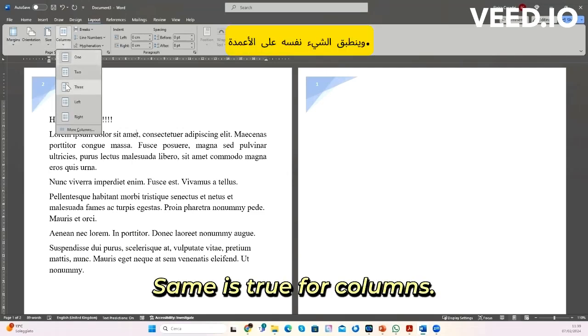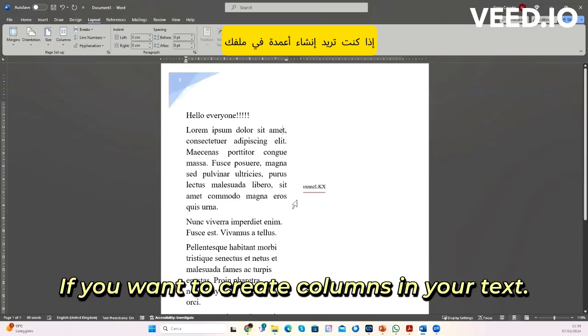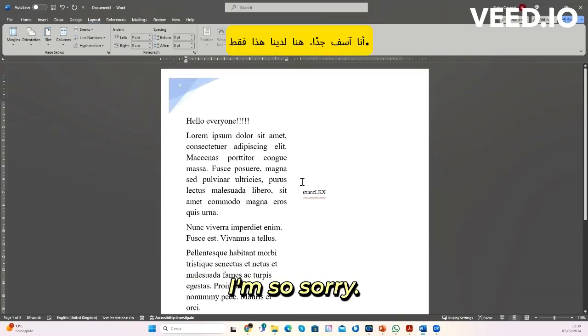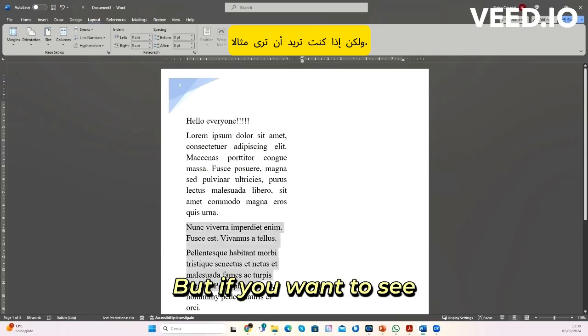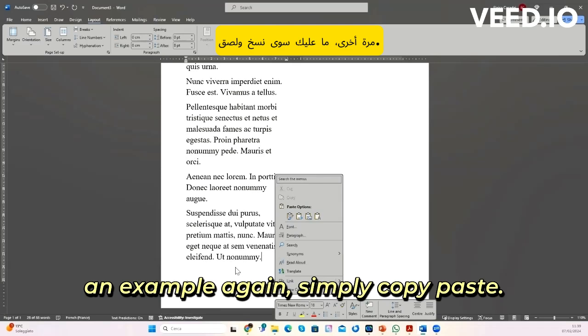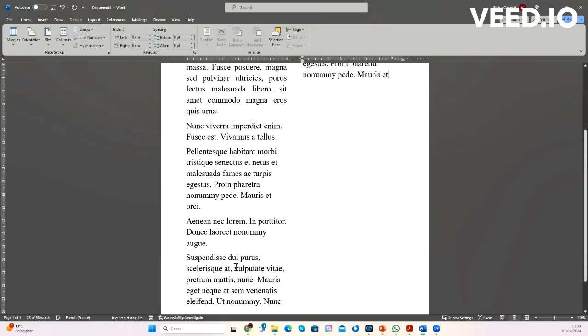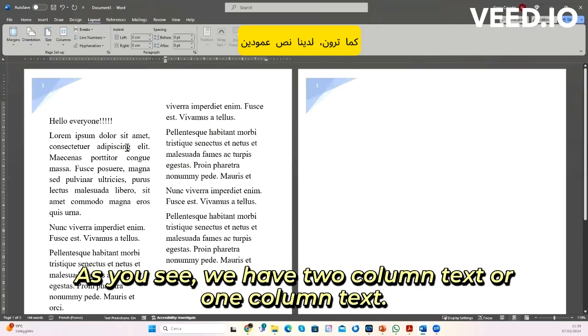Same is true for columns. So if you want to create columns in your text, I'm so sorry, here we have only this, but if you want to see an example, we can simply copy paste. Okay, as you see, we have 2 column text or 1 column text.